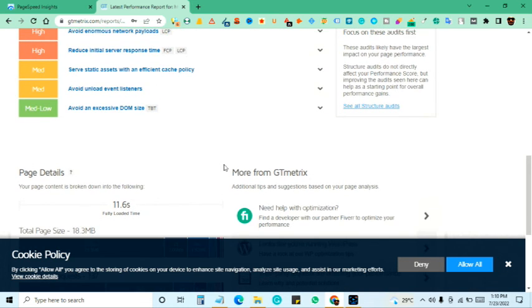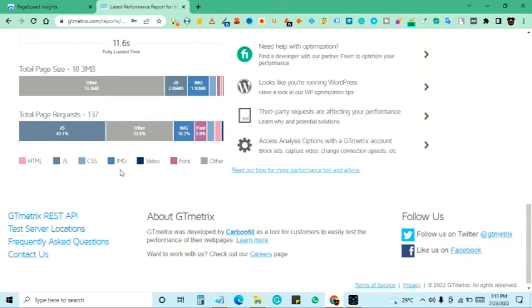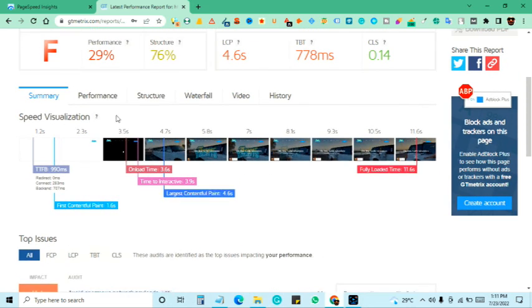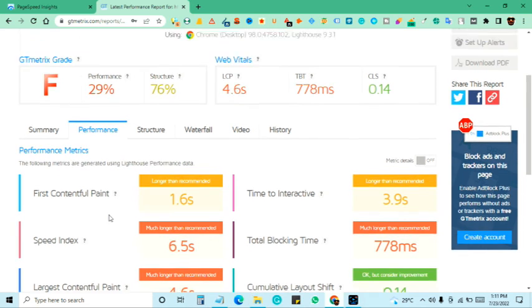Okay, so this also tells you about the plugins or the way how you can improve the loading time of your website. Your page content is broken down into the following, right? If we click on the performance, it says the first contentful paint, speed index.